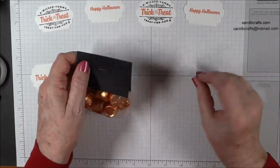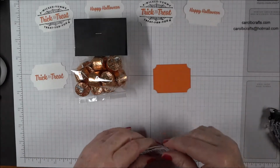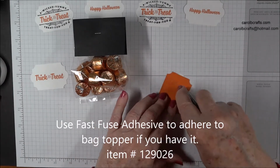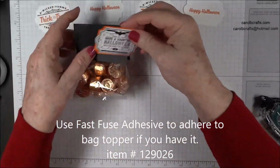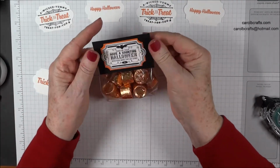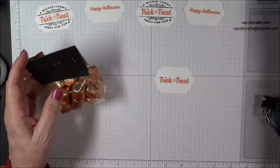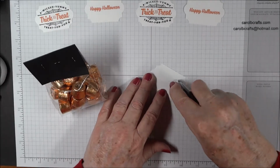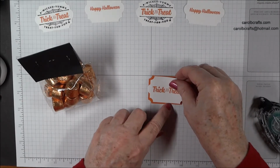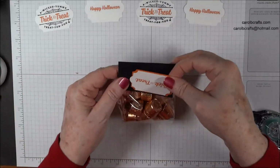So then what we have is we'll go ahead and put some more Snail on this one. Put it on our pumpkin pie. And then put it on our bag. Happy Halloween. Trick or treat, have a haunting Halloween. And then I would put trick or treat on the back. Be sure to cover up those staples.